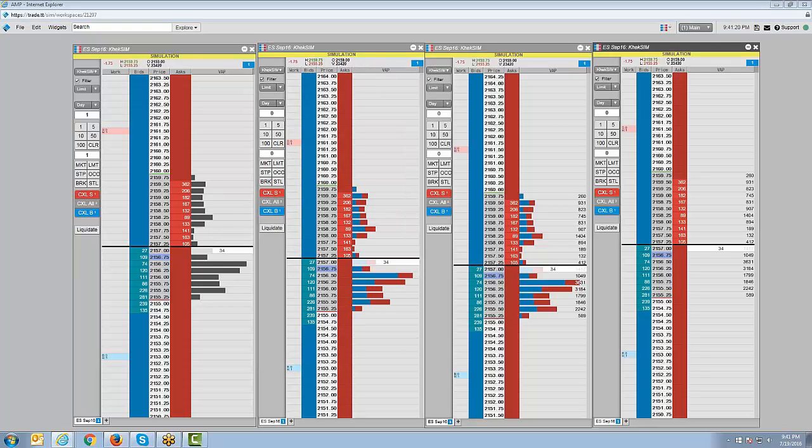Displaying volume at price data, also known as VAP. From the context menu within the MD Trader, you can also expose an additional VAP column in MD Trader to display the total trade volume at each price level as a gray bar. By default, showing VAP displays the combined volume for buy and sell orders. You can select options to split the volume bar into buys and sells in terms of quantities, display total quantity as a number, and you can also hide the bars and only show the numeric values.